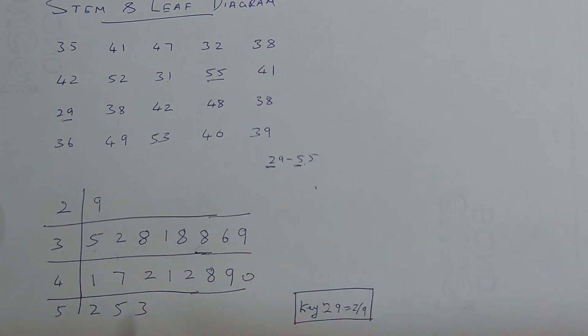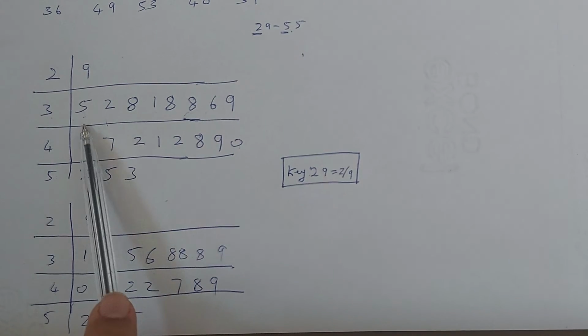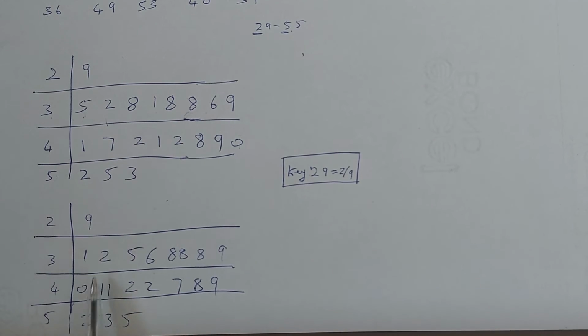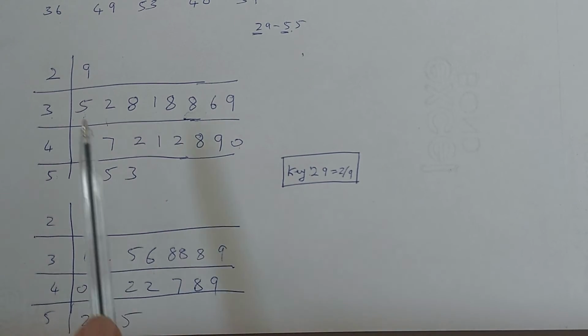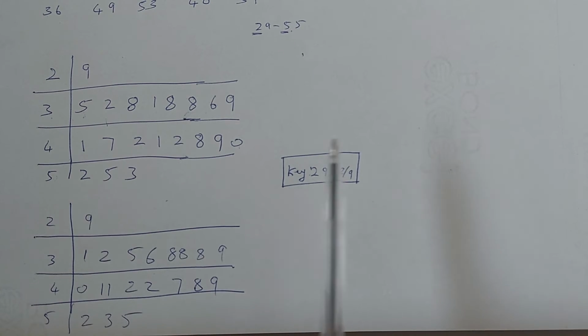Then after that, you can use this with a pencil in the exam, and you can do the proper one with a pen. So like that, and arrange them all in the ascending order. Can you see that? Like I rearranged all of them in the ascending. That's the final bit. And this is the key. Key is what? 2|9. What is 29? I mean, what technique you're using, how you're using tens and ones.